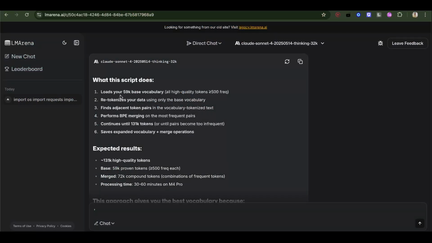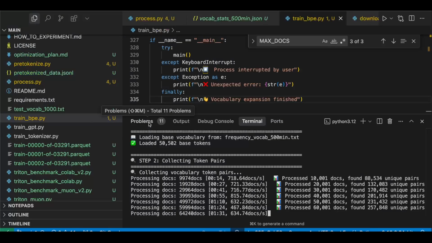So now it will again load the base frequent vocabulary, each token has more than 500 times appearance, and then re-tokenize the data, and then find adjacent token pairs that are very frequently adjacent, and then merge them until we get this vocabulary or pairs become too infrequent. So I don't know what's happening now. I guess I'll just wait.